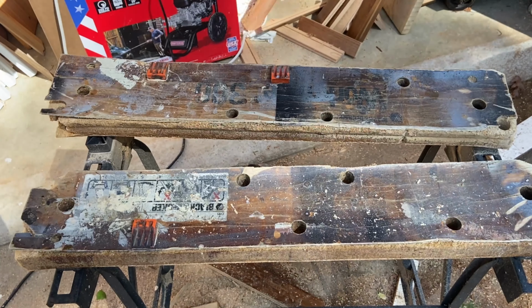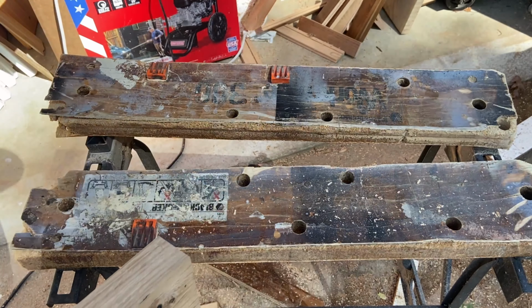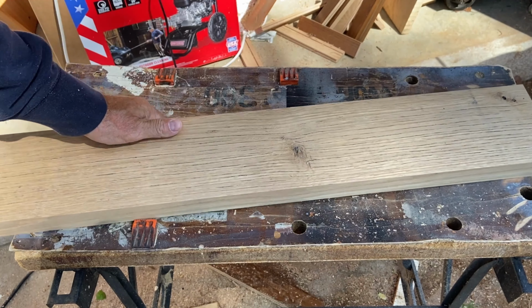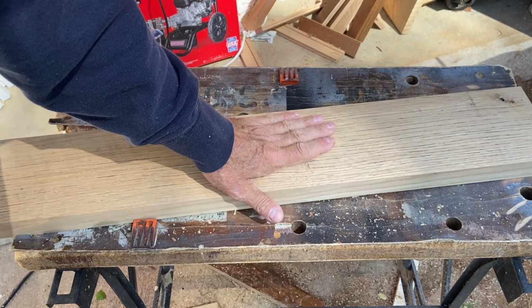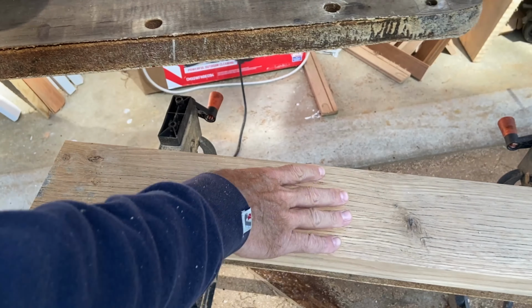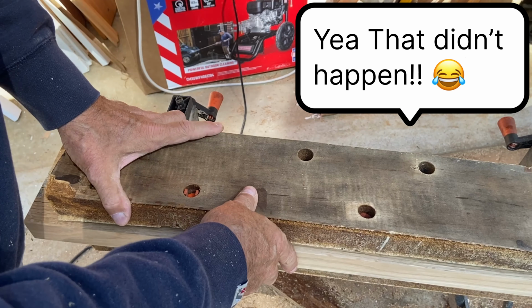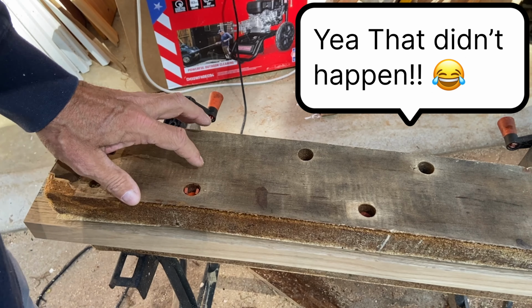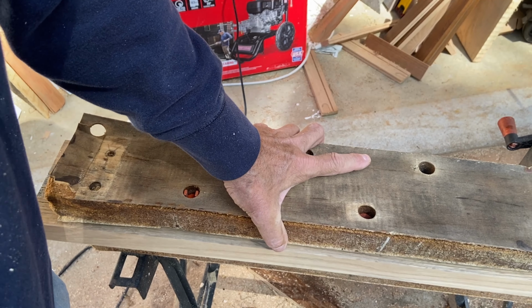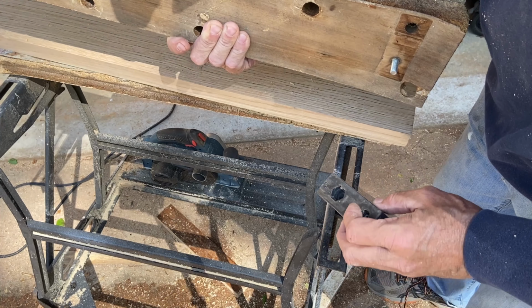We are going to refurbish this old Black & Decker Workmate 300. I'm going to replace these particle boards with some white oak. I am going to lay this on top of these, drill through, is the plan anyway. I may have to go ahead and mark them. Not really sure yet. We'll figure that out when we get there. So this front set's a little bit different than that back set.